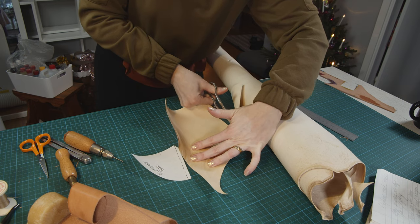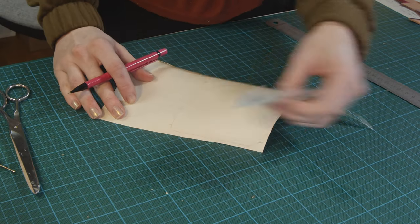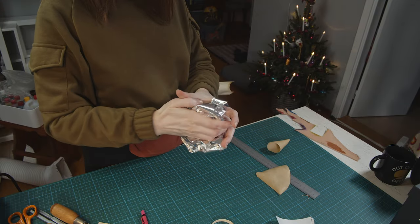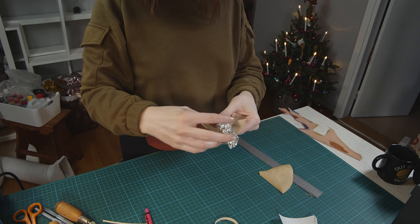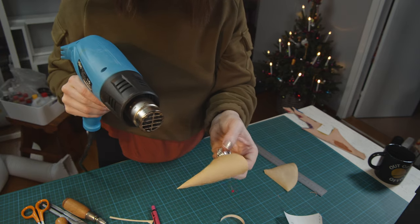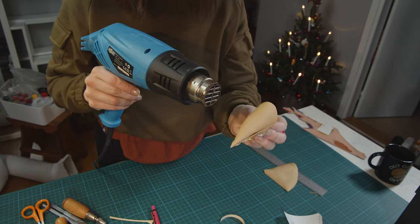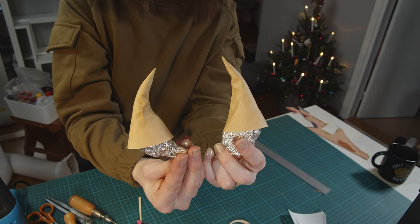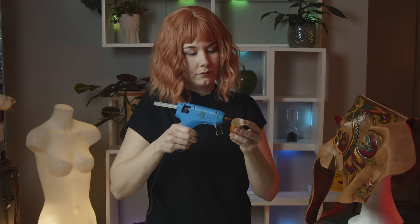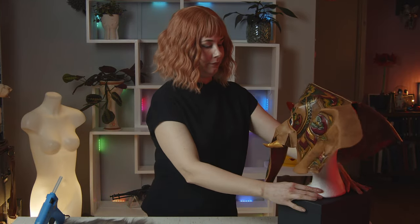The very last thing to make is the tusks. The pattern piece I made is just a quarter of a circle that I fold into a cone. I chose to use vellum since it's very easy to shape — you wet it down, fasten it to a plug with needles, straps, or whatever you have, and then let it dry. You can speed up the drying time with a heat gun or hairdryer, but be careful with a heat gun since the vellum can very easily burn and get damaged.